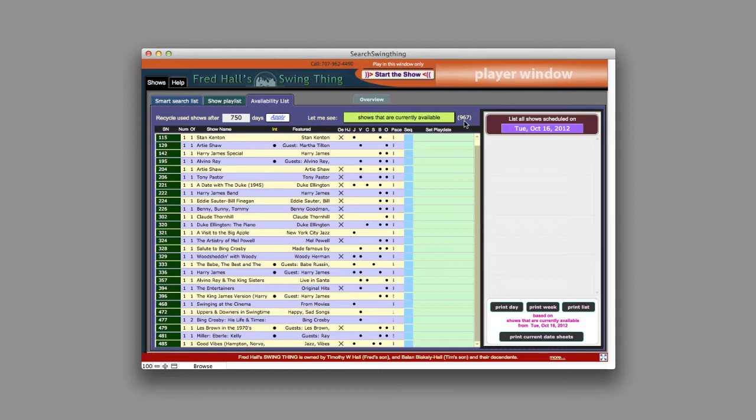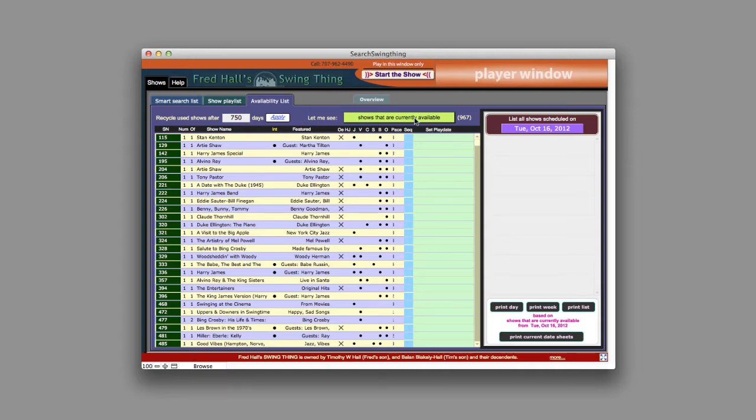967. Now as soon as we start adding play dates into here, this number will actually decrement, again based upon the number of days that had elapsed since any shows that had previously been assigned to play on a certain date had played, and that 750-day period had finally elapsed.